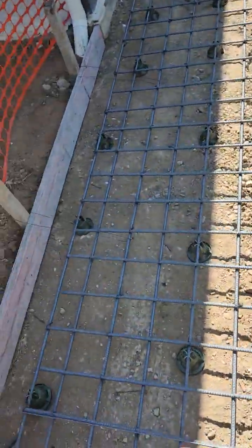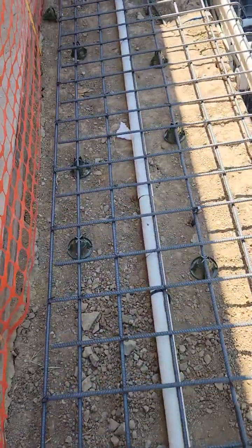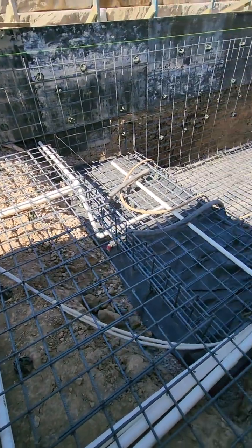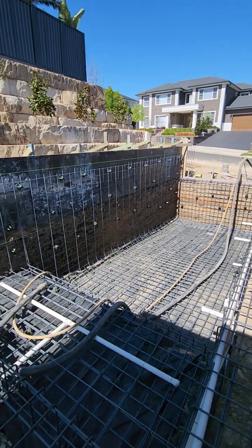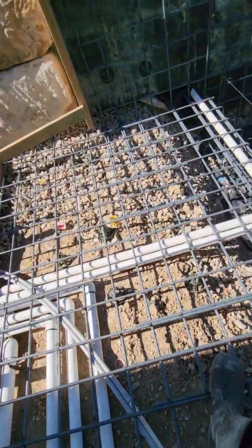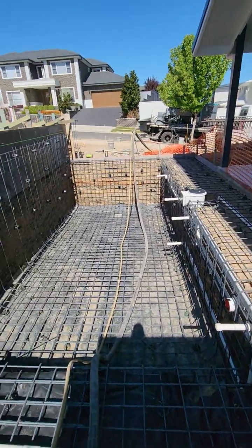Good afternoon, Shotcrete inkers and Instagram boys. We are out with Camden Country Pools and Spas for the second up, and this is what we're staring at today. It's a slightly later start, starting at one o'clock — pretty basic, just looking at a feature wall with a couple of little sections where the waterfall will come through. Everything's nice and tight, a lot of 150 centres. Very solid steel, as you'd expect from the team at Camden Country.